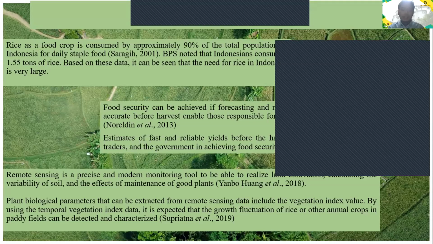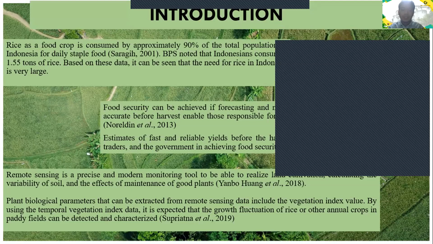Here's my introduction. The background of this research begins with Sukabumi being the 5th highest rice productivity district in West Java province. And the data is in line with the Sukabumi Government Plan, the rancangan pembangunan jangka menengah daerah 2016 until 2021, where the plan is to achieve food security and food sustainability. And agriculture is the priority sector of them.